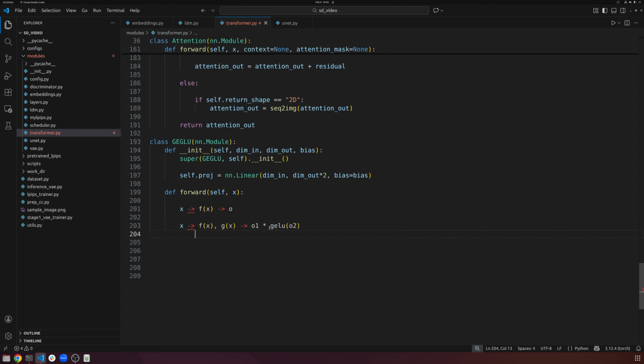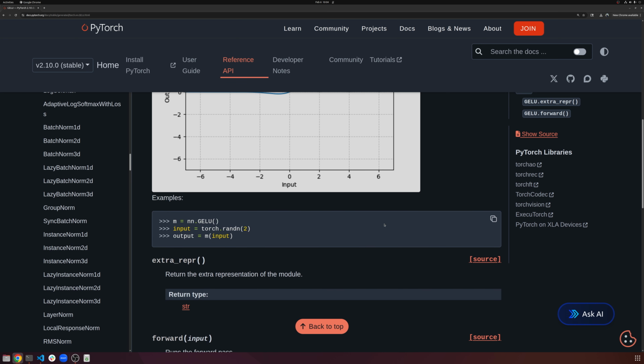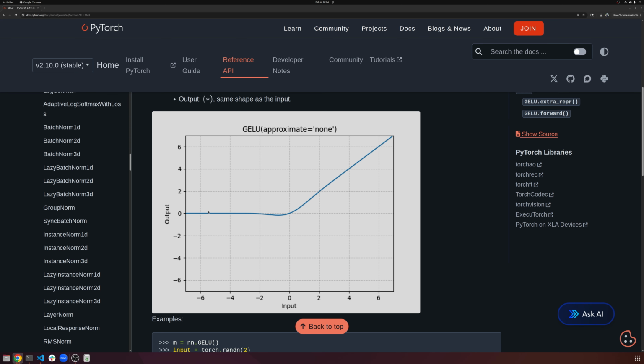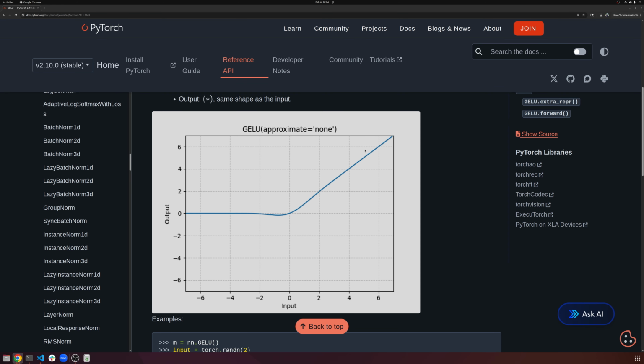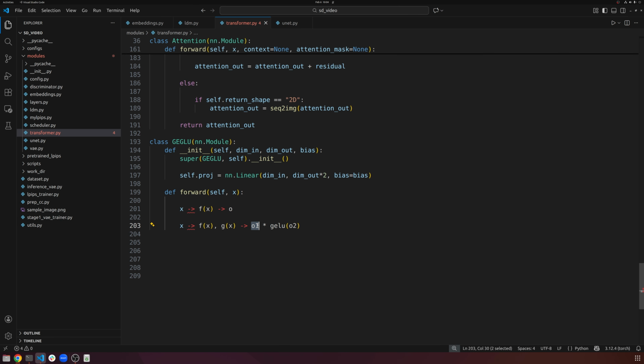And this GEGLU, remember, essentially looks kind of like a ReLU, right? So it's close to 0 when you're less than 0, and then it's greater than 0 when you're greater than 0, whatever it may be. So let me just pull that GEGLU picture up right here. Standard GEGLU activation, just like this. If the output of this thing is essentially a function that looks kind of like this, then when I multiply it to something like my O1, the first output of the first part, all we really are doing is modulating, right? So this is essentially a gate that decides which parts of O1 stay and which parts of O1 go away.